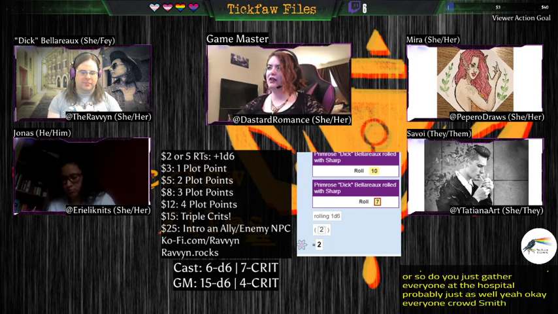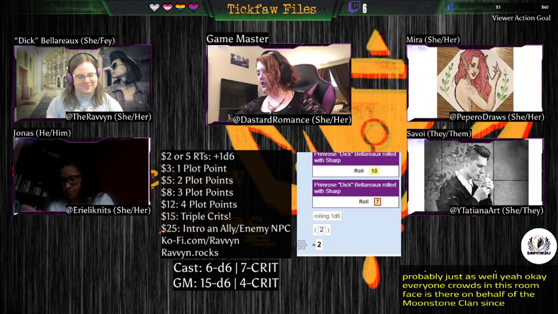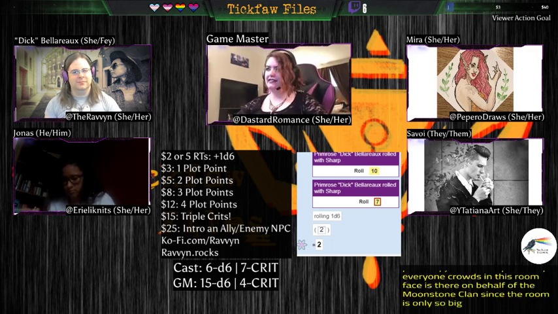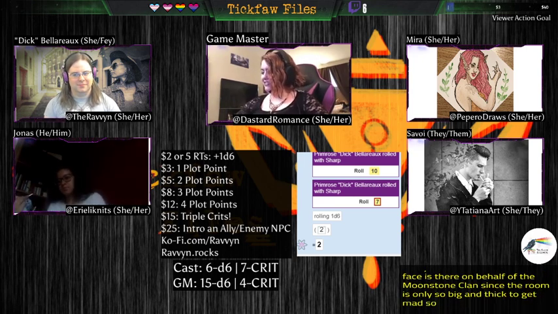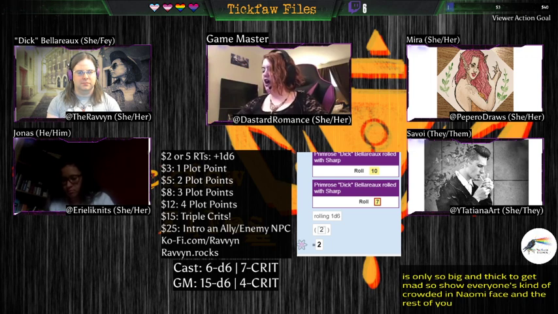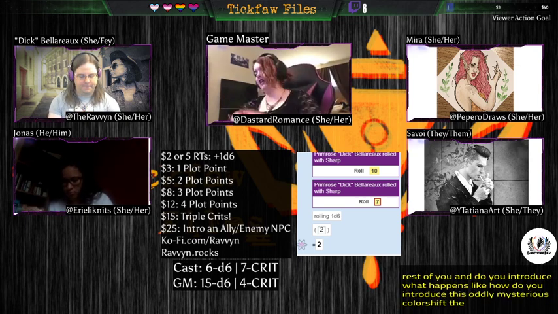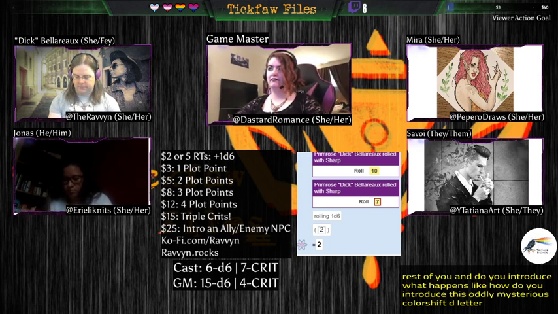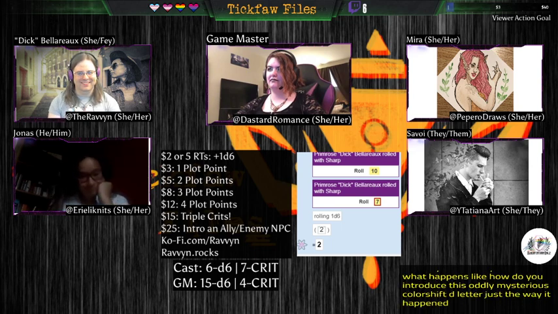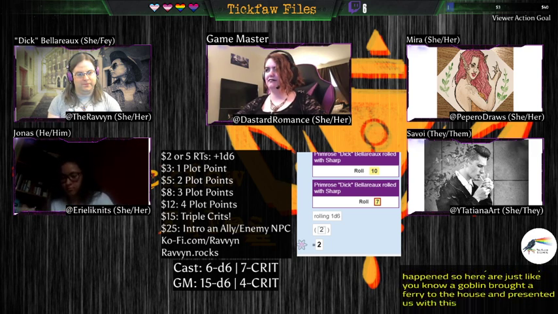So everyone crowds in this room. Faith is there on behalf of the Moonstone Clan, since the room is only so big, and they get mad. So everyone's kind of crowded in. Naomi, Faith, and the rest of you. And do you introduce what happened? Like, how do you introduce this oddly mysterious, color shifty letter? Just the way it happened. So Mira's just like, yeah, a goblin brought a fairy to the house and presented us with this invitation.